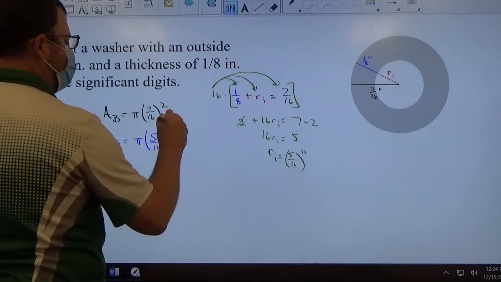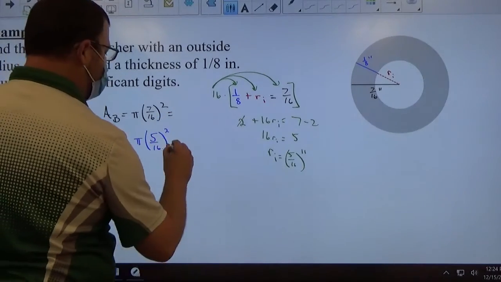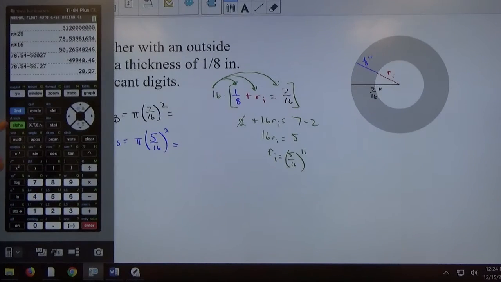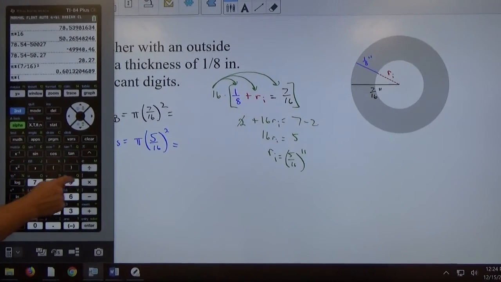Both those equal something. It says to round our answer to 3 significant digits. I'm not going to round till the very last step. So when I write my answers to these, I'm going to get as many decimal places as my calculator will display. This time I'm squaring fractions, so be careful when you're squaring fractions. Watch what I do. I'm going to do pi times parentheses 7 divided by 16 end parentheses squared. Okay, so I want the entire fraction squared. I want to do 7/16 in parentheses and then square outside the parentheses. Now I'm going to do pi times parentheses 5 divided by 16 end parentheses squared.